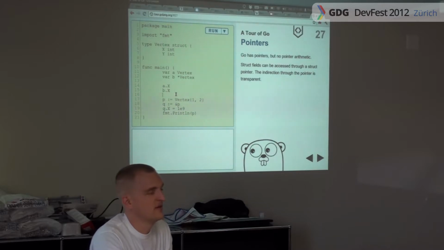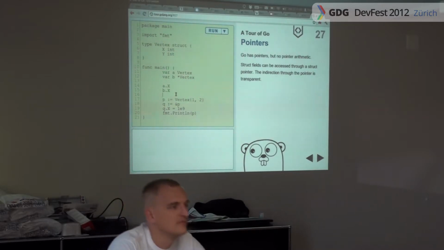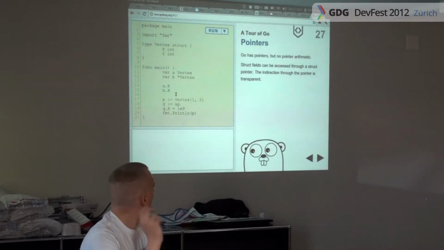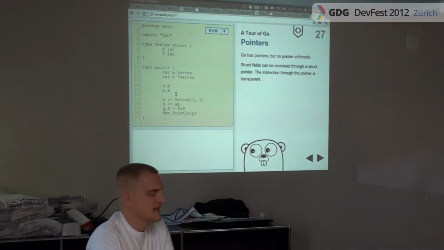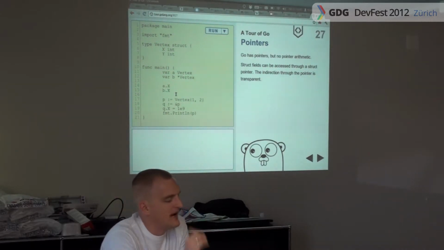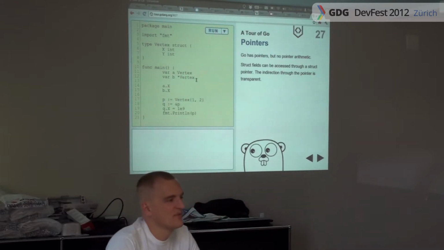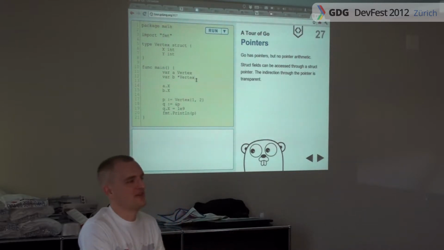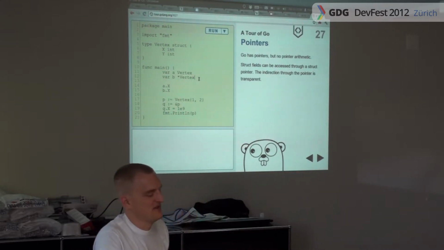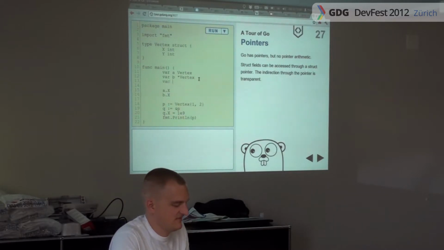And there is no pointer arithmetic. You have references to references. And they're automatic. I'm not sure. var C star Vertex. I'm not sure actually if it works. You can try it out. But this is something you almost never see. I've never seen it. I'm being facetious, I know. And even in the standard library, you don't really see it.